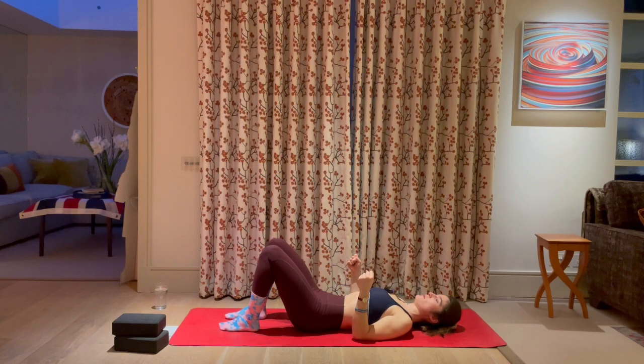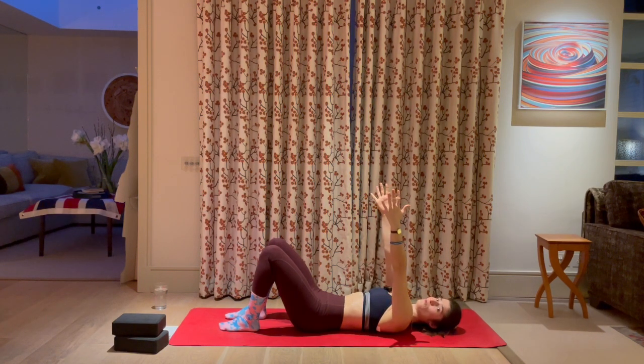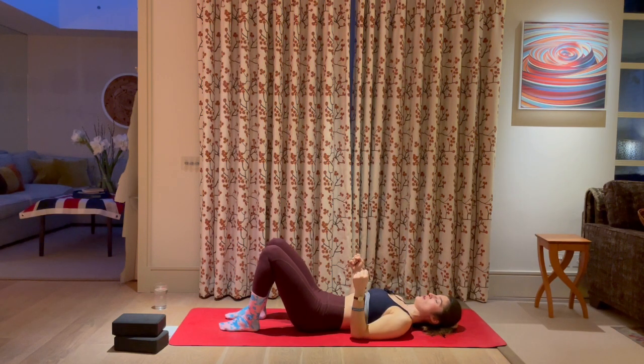So pull those elbows into the mat. Really make sure your ribs aren't flaring as you do this. Reach away. Feel those shoulder blades pulling apart. Pull them down and in. Squeeze. Reach away. Squeeze back down and into the mat. Good. Nice. From here, we're going to move on to our abdominals.